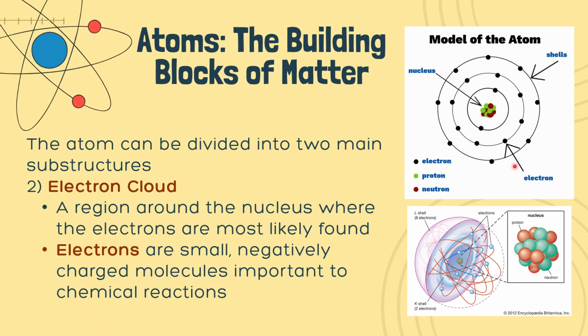So why do I use such language, most likely to be found? Well, if we look at this model of the atom here, this is the Bohr model. It's the original model of the atom when we first started hypothesizing and theorizing about the atom itself and its existence. And the idea was that we had the nucleus with the protons and neutrons, and each electron followed a very strict path around the nucleus, and there was different path levels that you could follow. And while this isn't completely false, it's a lot more probabilistic than that.